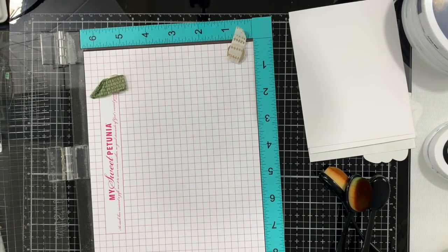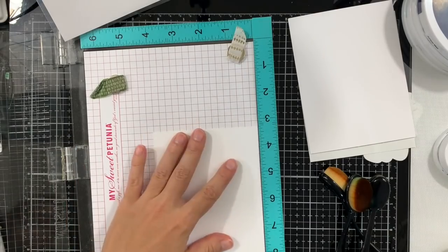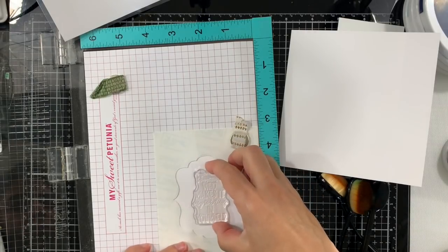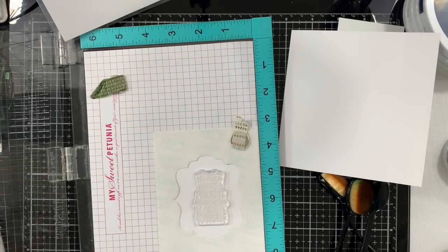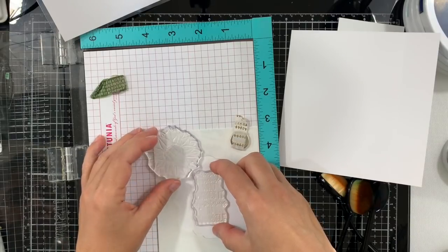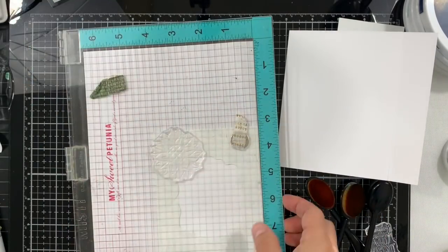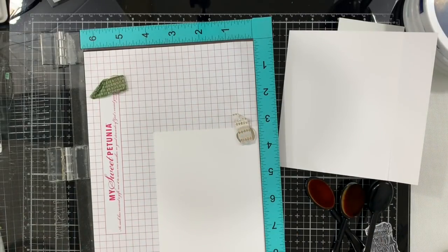So I'm using a stamp positioning tool, and I'll put my mask on top so I can position where I want the sentiment to be. We'll stamp this at the end, but I just want to make sure that I have enough space in the middle of that panel. The panel measures 4 by 5.25, and it's a Caterpillar Premium White Cardstock. So I'm positioning that sunflower on the top left corner. Then I'll use Midnight ink to stamp it.